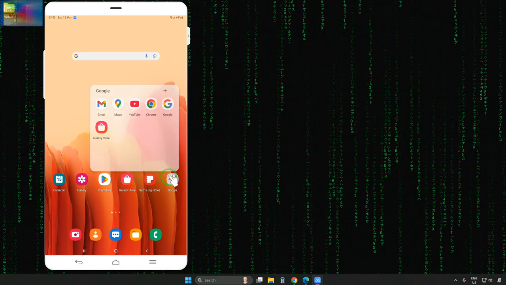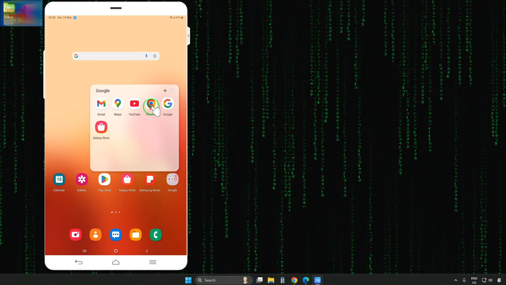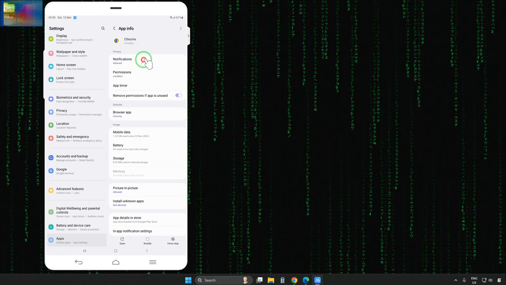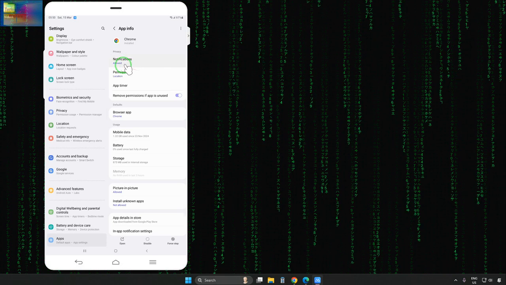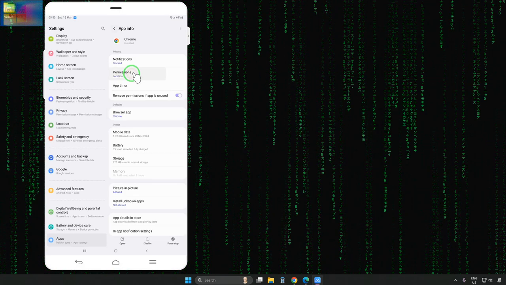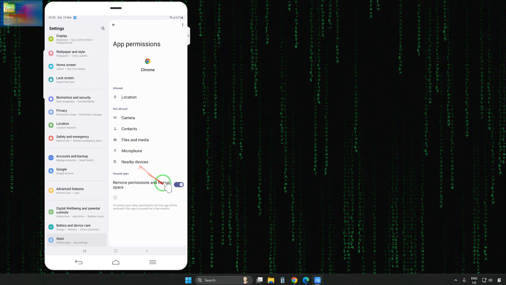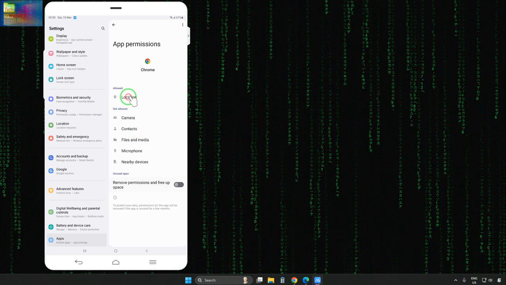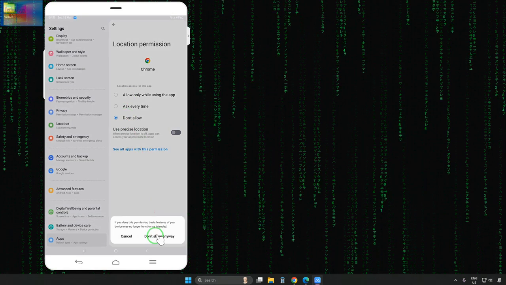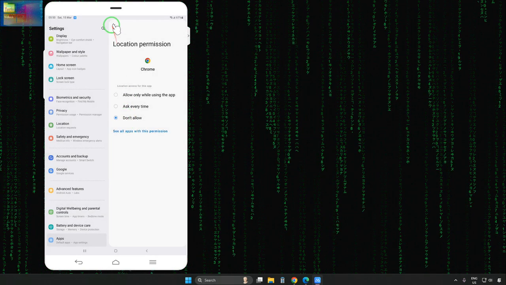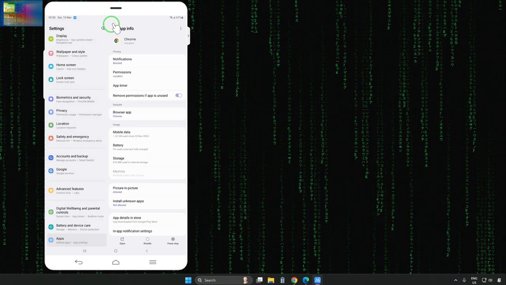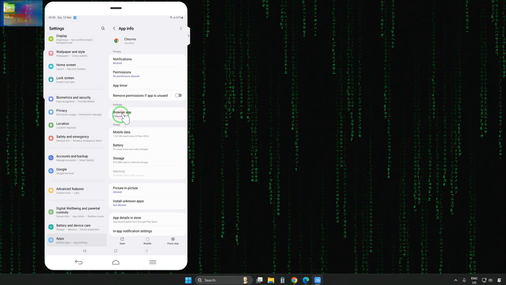One more thing: we have another browser, Chrome. Chrome is also a product of Google, yes, we know that. Then we will click on notifications and make it blocked. Then in the permissions we will go to location, make the precise location disabled, and click on the option that it may no longer function as intended. Then we go back one more time, and here we can check it out in the browser app.